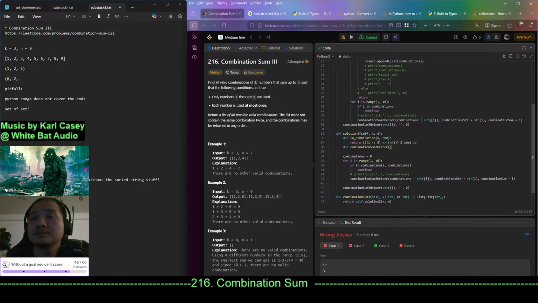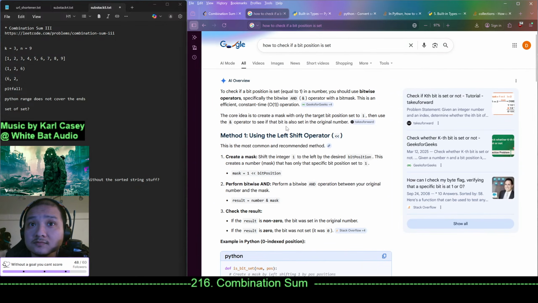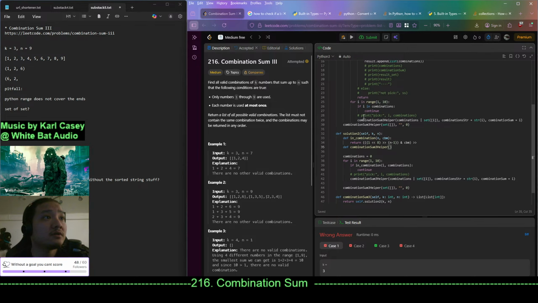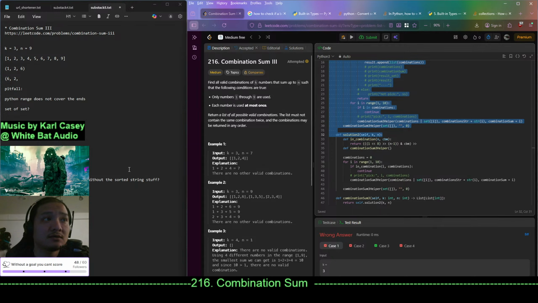What is checking a bit set now? I already have a solution here for that, but I think what I can do is check if the set has already been covered by doing bitmaps.